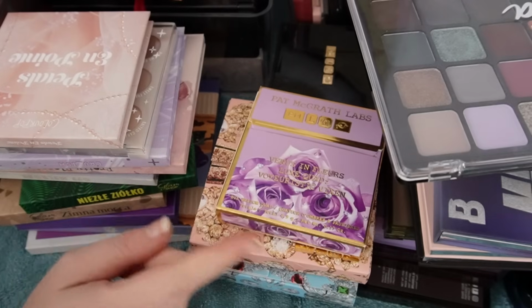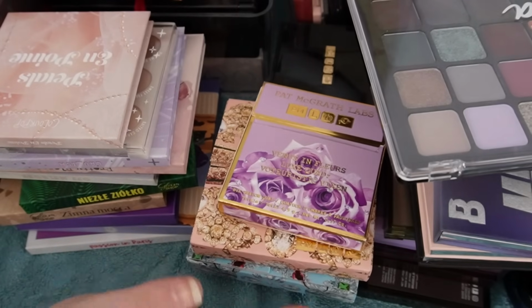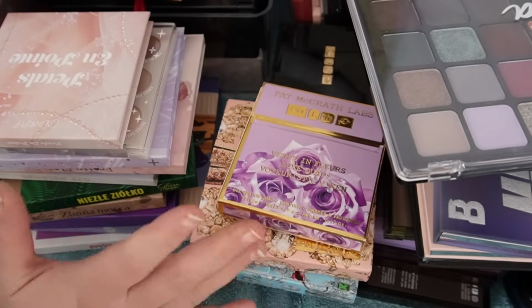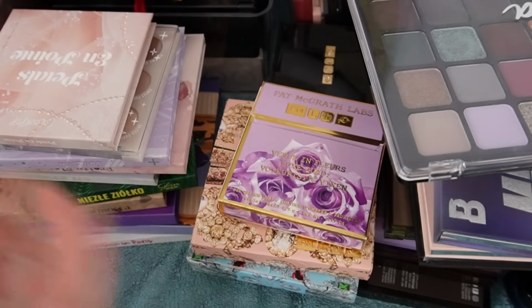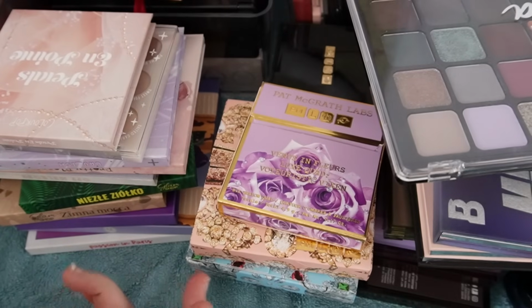Welcome to declutter number 5. This is going to be the final one, and of course, I've saved the best for last. We're doing eyeshadow palettes, so if you've not seen an overview of my eyeshadow palette collection in a while, that's because I do them twice a year. I do an eyeshadow palette collection every year in April, and I show you where the current collection stands, and also some things that I keep around because I want to have them.